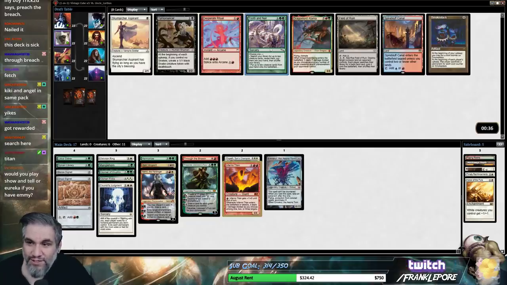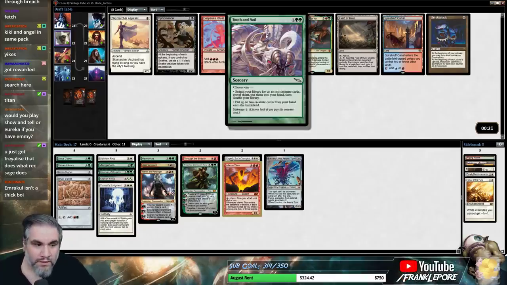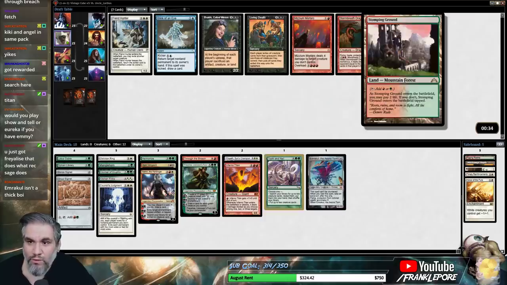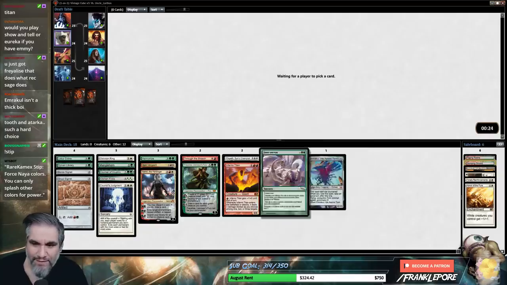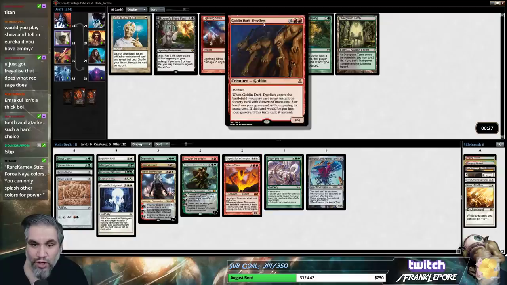Tooth and Nail, also pretty good with an Emrakul. Yeah, we're just going to take the Tooth and Nail here. Oh, Stomping Ground comes back? Yes, please. Tooth and Nail for Inferno Titan, Emrakul. Even if you literally just put Emrakul into play, it's still a 7-mana Emrakul. So, cool beans.